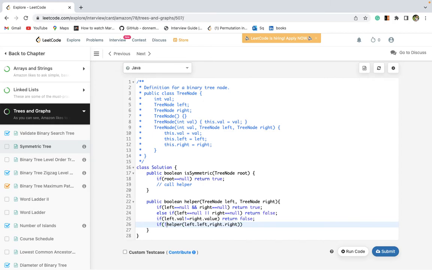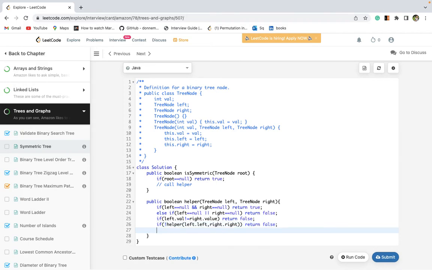If this helper function returns false, then we just need to return false. And similarly, we call the helper function for the reverse case: we pass left to the right, comma, right to the left. If that returns false, then we need to return false.